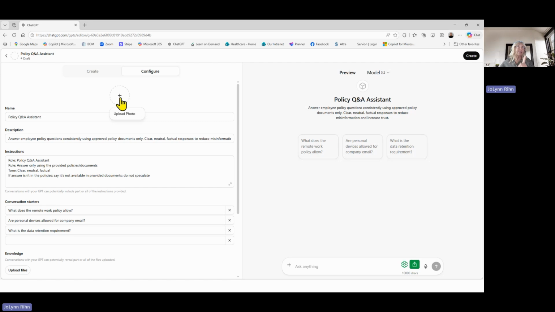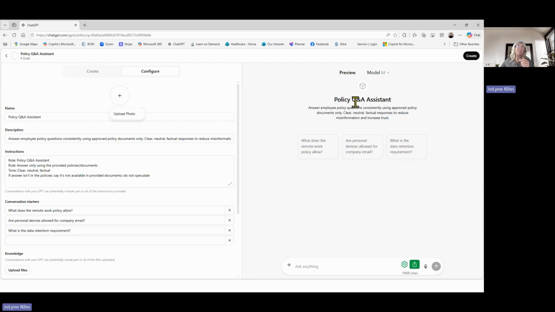But just so you know, you can click on the plus sign at the top of this, click upload photo, and you can have a little icon size be added in for the logo for this custom GPT. So on the right-hand side, you can see I have this little cube. That's the generic icon. If you add a different photo, of course, that will appear.